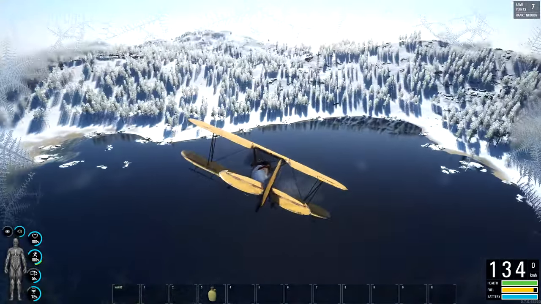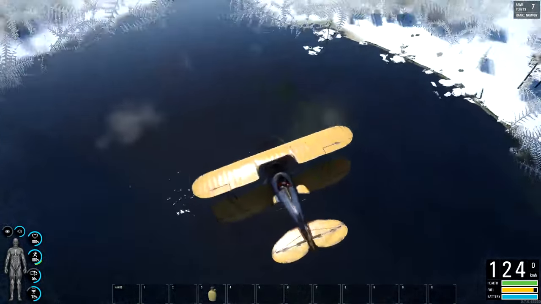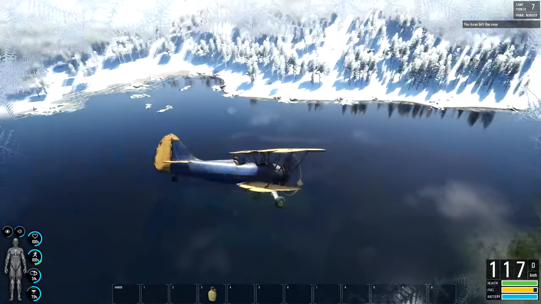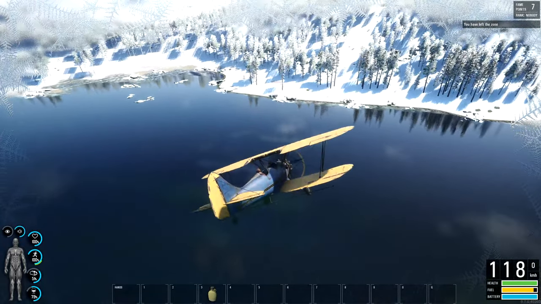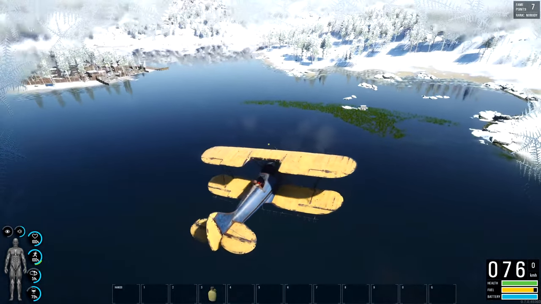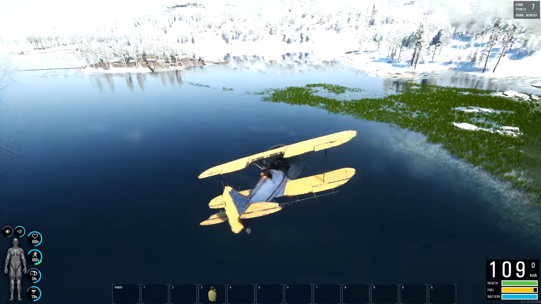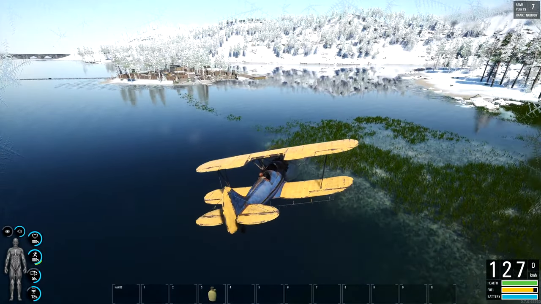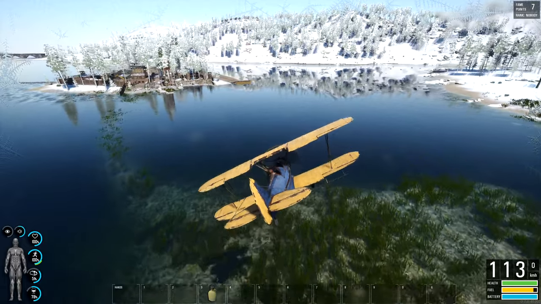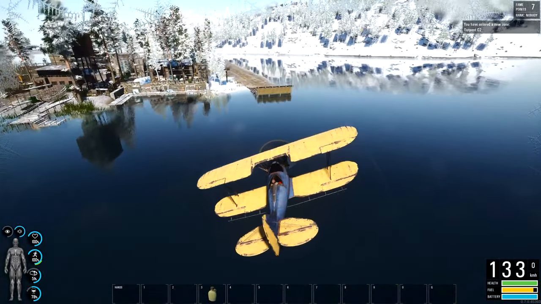Oh, this is going to put my skills to the test. Right, let's see if we can land this on that thing. I'm going to crash into the water. Okay, slow down, slow down, slow down. Go faster, go faster, go faster, because I'm going to crash. Now slow down.